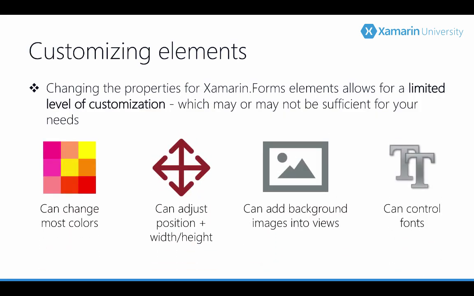With these properties, we can change the most common visual things: background and foreground colors, position and sizes, font families and font sizes. But it's not complete. All three platforms have well over 30,000 APIs available to them, where Forms has about 2,000. That means our ability to customize the application is limited to core common features. Sometimes you can get the effect you want by changing a Forms property, and sometimes you'll find that it's just not possible to change a visual within the scope of the API provided by Xamarin.Forms.